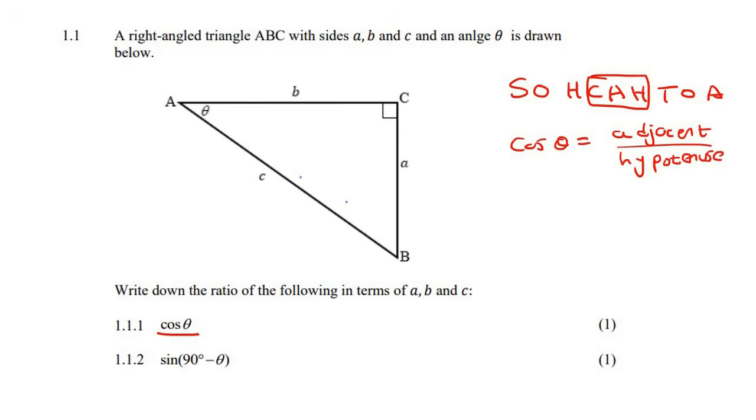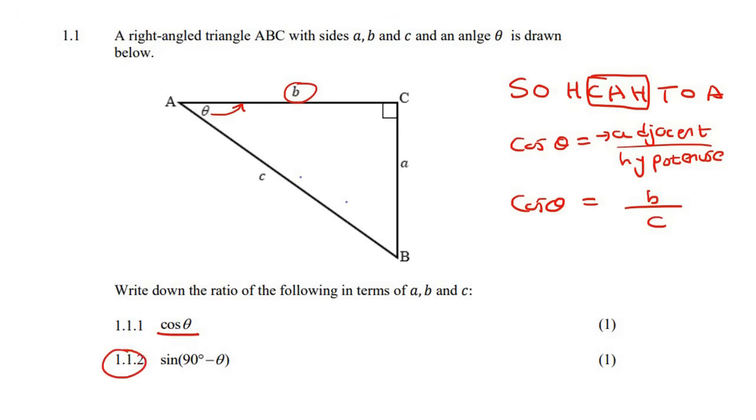Alright, so what we do is we go to theta. Now remember, what is the adjacent? Let's first start off with the hypotenuse. The hypotenuse is the longest side of the triangle, so that's the one that's opposite the 90 degrees, so that would be C. Okay, so cos theta would definitely have a C over there, and then the adjacent of theta is the side that is next to it. Now some of you might say, yeah, but Kevin, isn't C also next to it? It is, I agree, but you can't have this one being an adjacent and the hypotenuse. It's only the hypotenuse. So then the only adjacent one, which means next to, would be B. And so there's the answer.